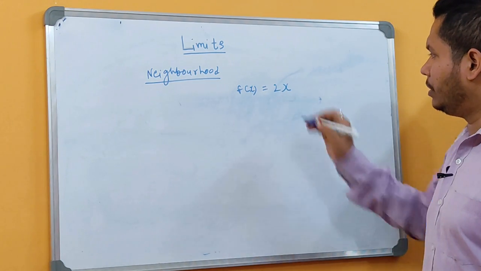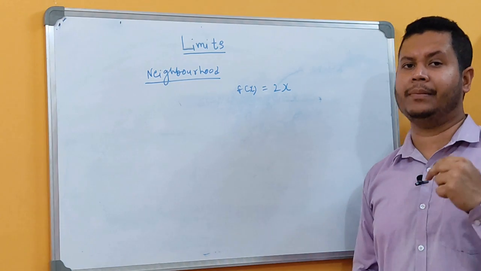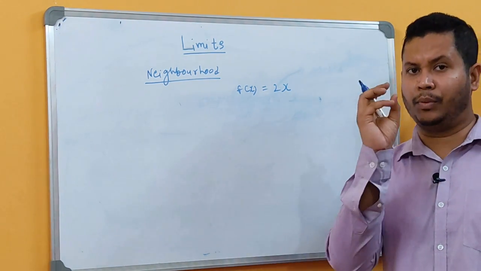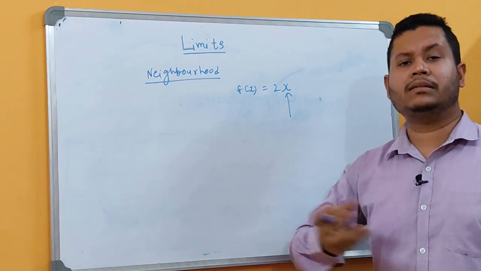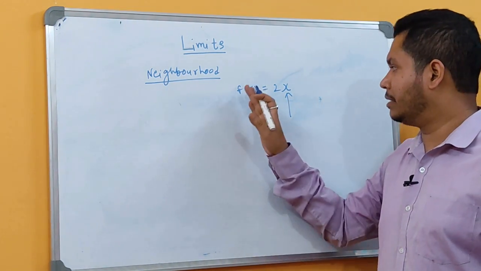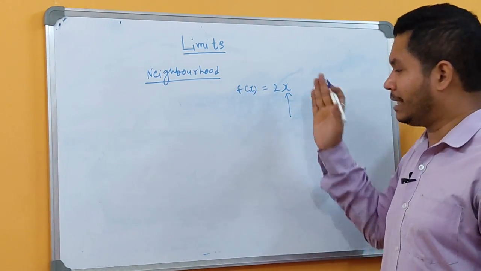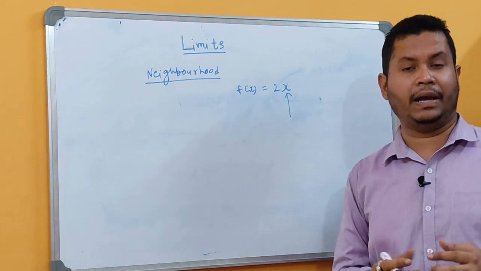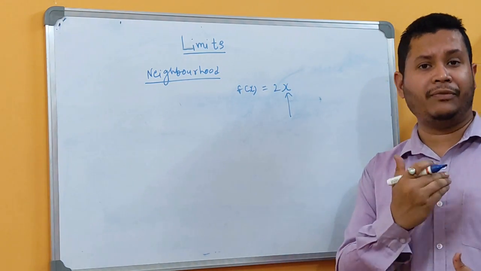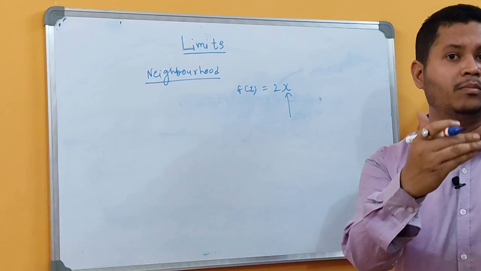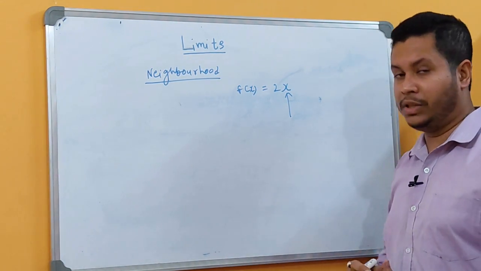Now, we are going to see here that if I approach a particular point, the point that I am talking about is x. Obviously, as we know, x is the input for this function and the value of f(x) is going to be my output, right? Now for this x, if I approach a particular value of x, then the value of f(x) will also move towards a fixed value. Okay, so let us see with a table.